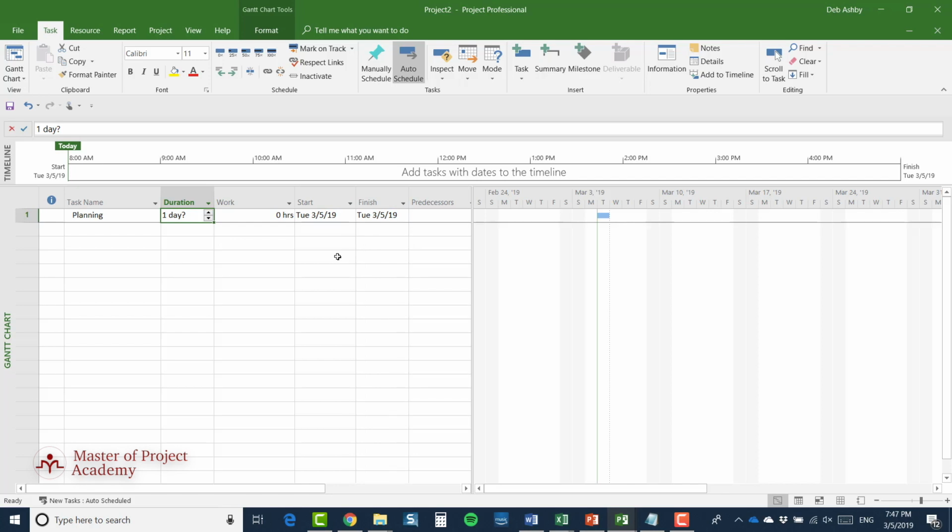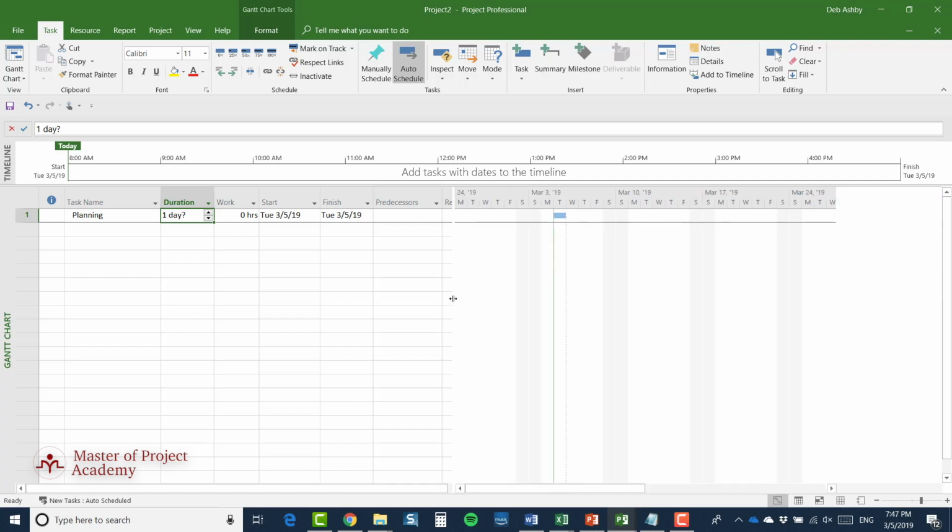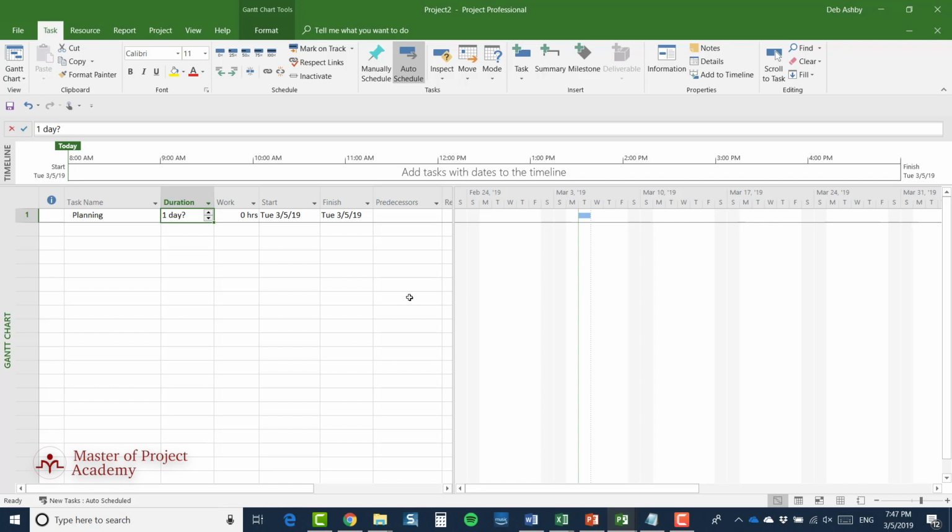We're going to do a little bit more work on how to format Gantt charts, how to lay them out more neatly later on, but for the moment that's probably one of the most important things you need to be able to do, just resizing those columns. And also there is a vertical dividing line between the table on the left and the chart on the right. If you hover over that vertical bar in any way, you get a slightly different double-headed arrow. And you can change the divider so that you can see more or less of the table or more or less of the chart. So again, that's entirely up to you and how you like to work.